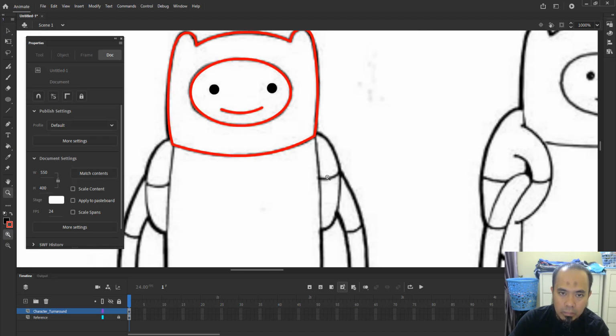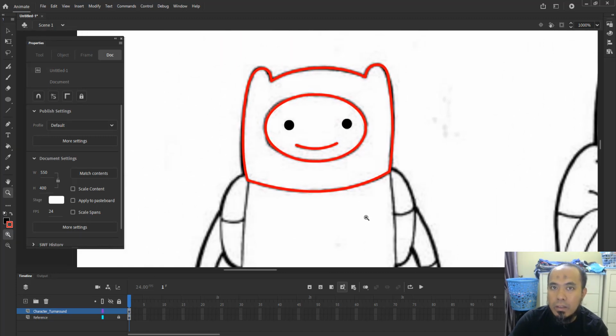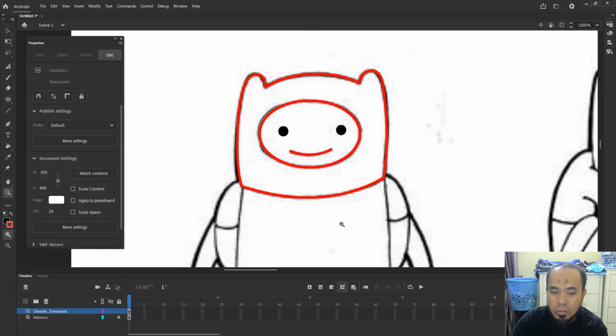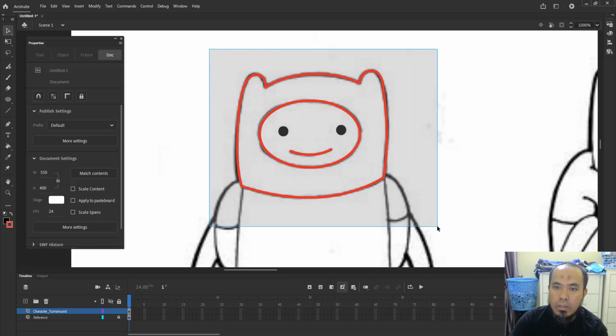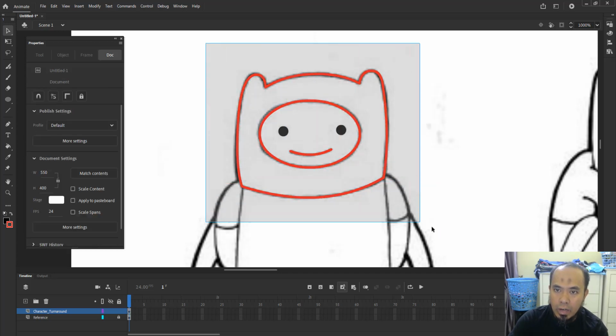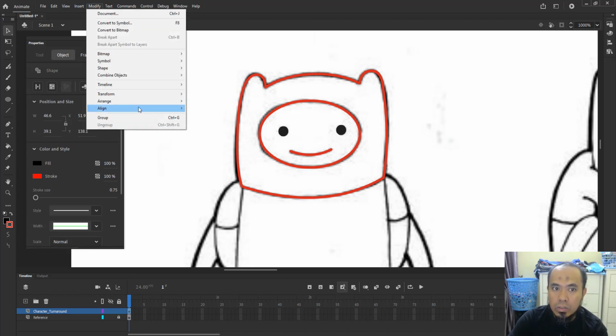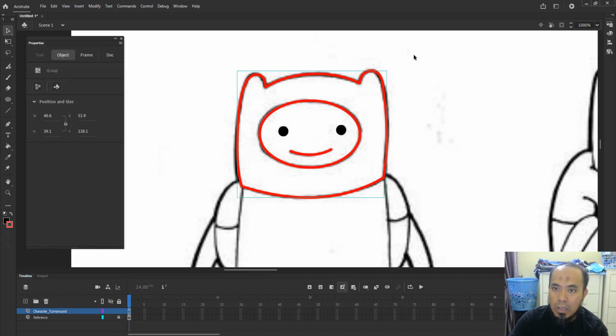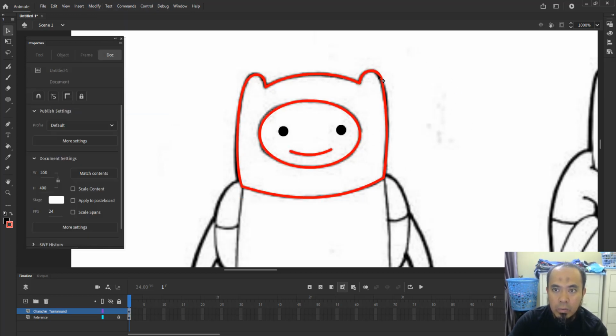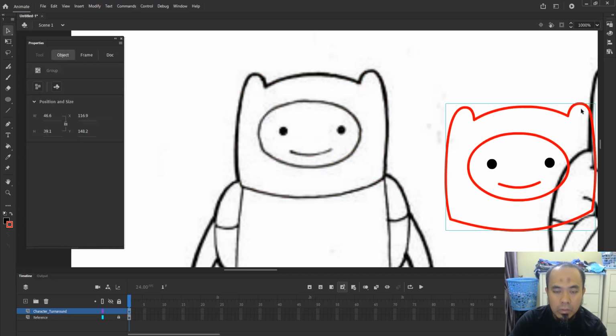So here's a tip. You can actually make everything separate. So we know the head should be separate from the body when it comes to animation, because we're going to turn everything into symbols later. So I'm going to show you how you can actually turn everything here. So I'm going to click and drag like so. We used this one earlier. It's Ctrl G for grouping. So we can group this. So now it is a separate thing which can be manipulated all in one go.